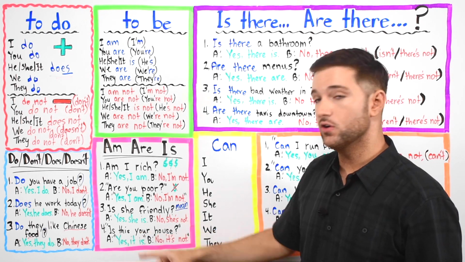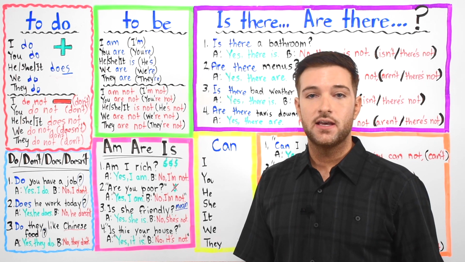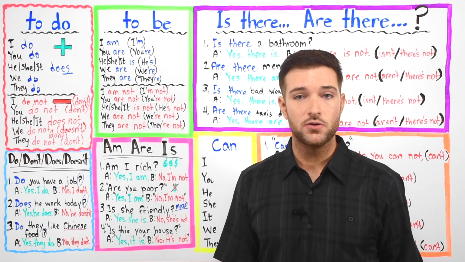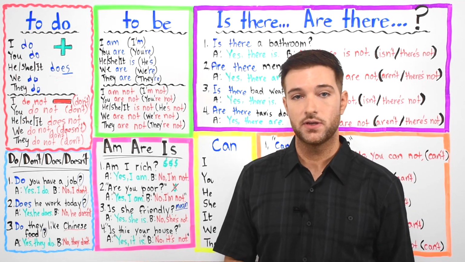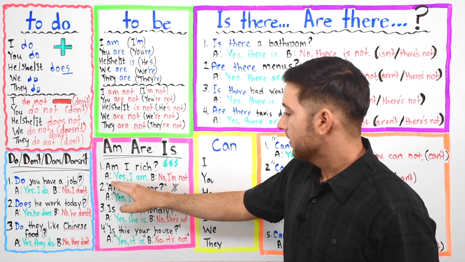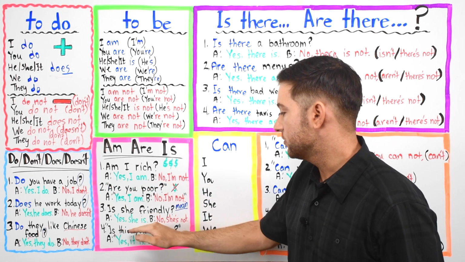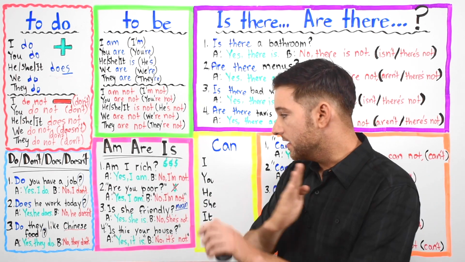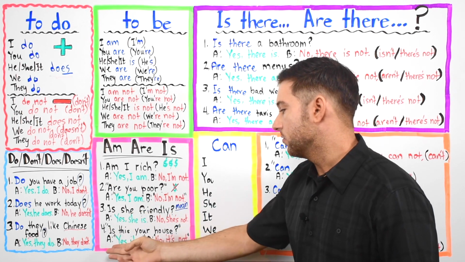Now, look here. We have your. Okay, your is a possessive adjective, and we're going to look at possessive adjectives and also possessive pronouns, not in this lesson, but in the next lesson. Okay? And just remember, when you are saying a positive statement like yes I am, yes she is, yes it is, you have to say it in the full form. You cannot say yes I'm, or yes she's, or yes it's.